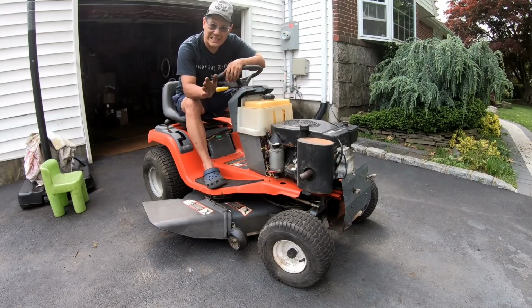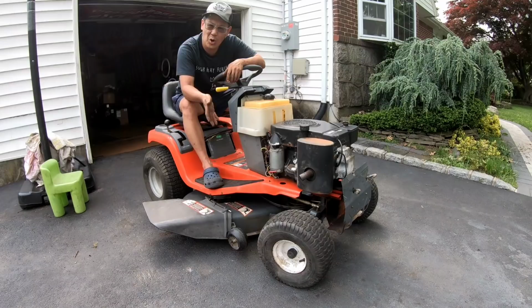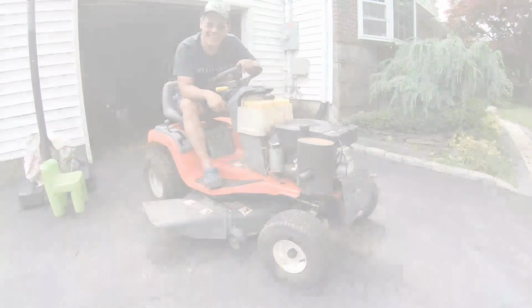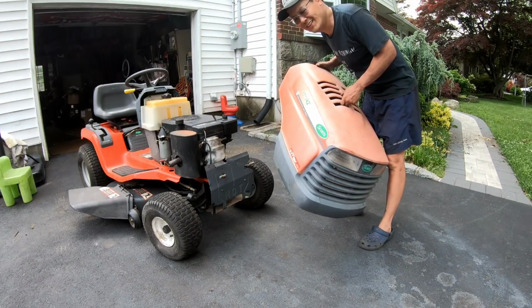This thing starts easily, it's fast, good takeoff power as you saw, brakes work, steering is now much better, engine runs great, it mows and it drives and it goes reverse and the deck goes up and down. Yeah. Hey, let's put the hood on.